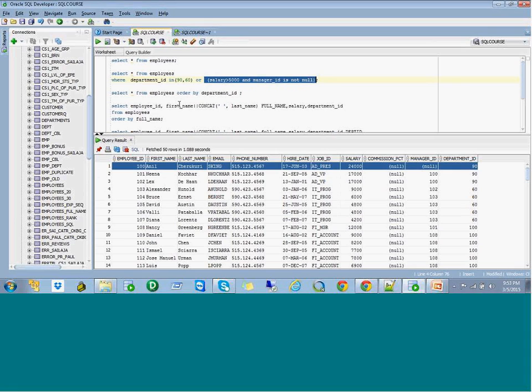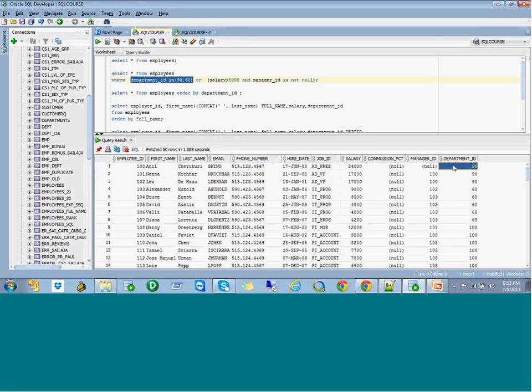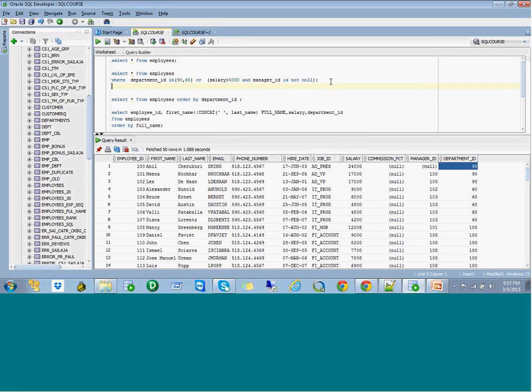Now check the other condition, department ID in 90 and 60. Employee 100 is in 90, is it true or false? And we have the OR operator. So what will it become? Let me explain.